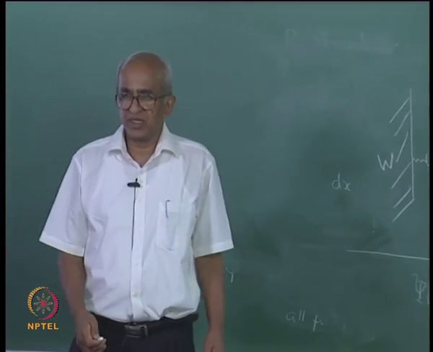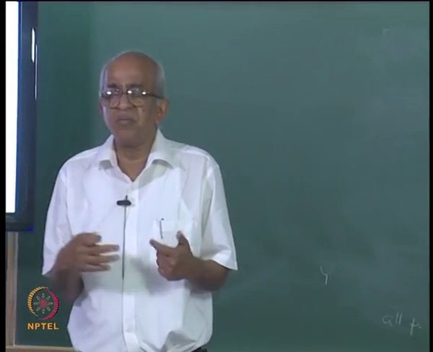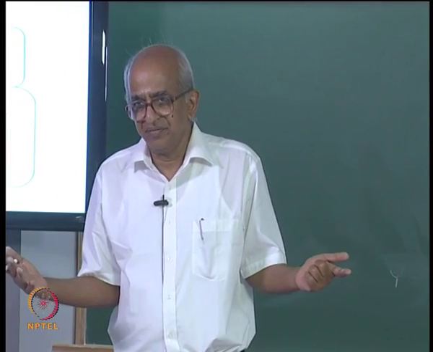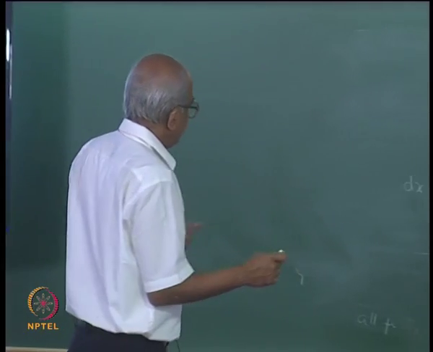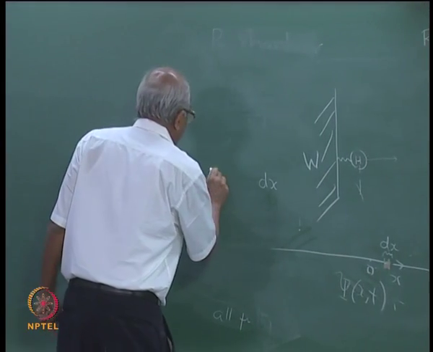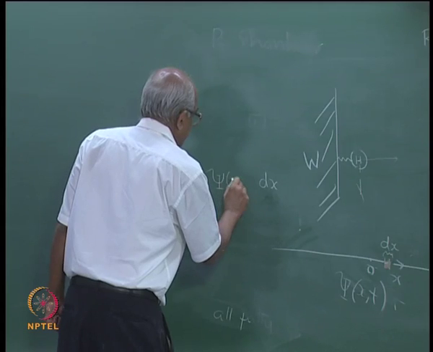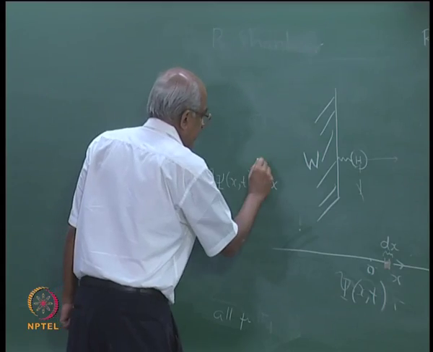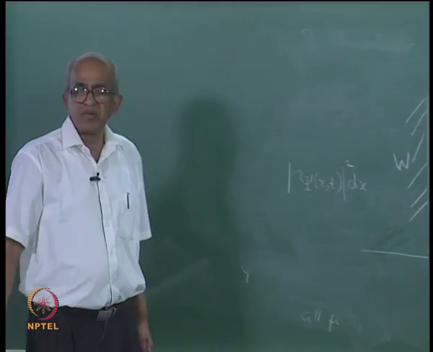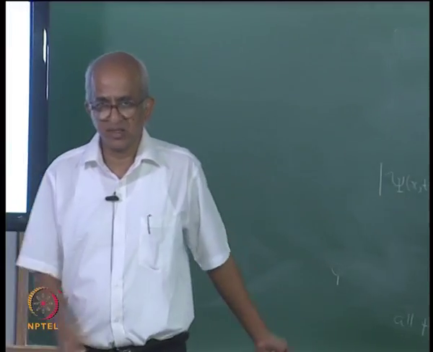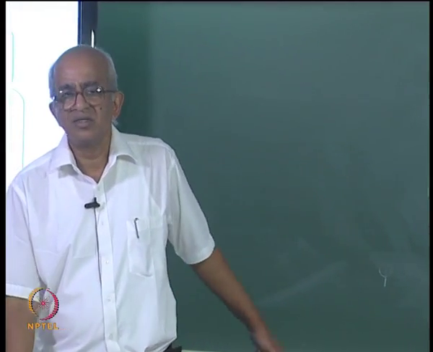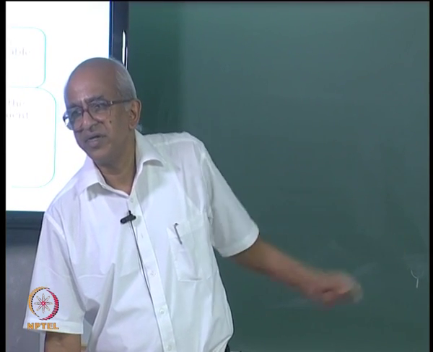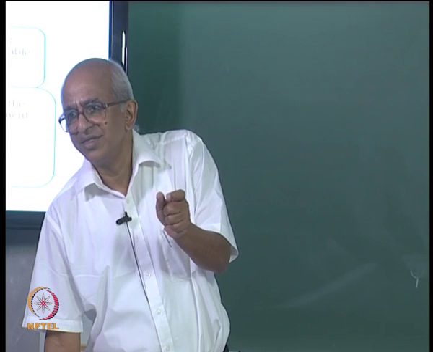because it has to be proportional, and our earlier discussions imply that it has to be proportional to the square of psi, right. So, therefore, I would expect that the probability will be given by an expression which I shall write as psi of x, t magnitude square. This is the probability, according to this postulate. That is actually a postulate. This is the probability that the particle will be found in a small interval of length dx.